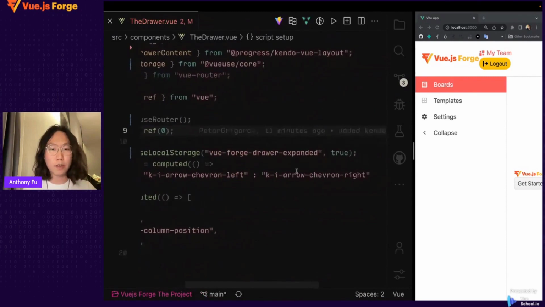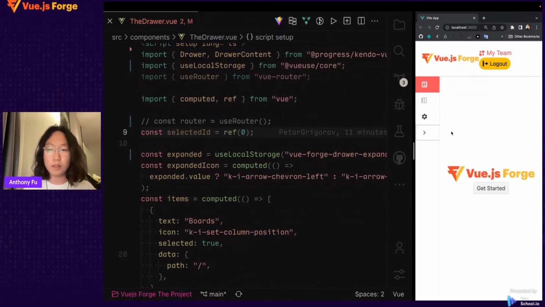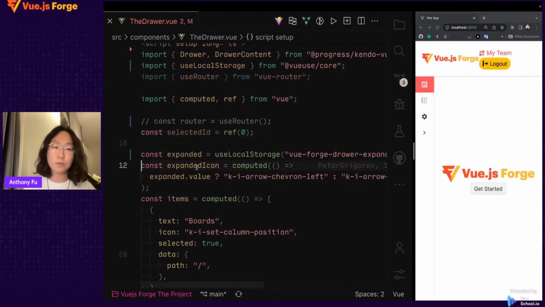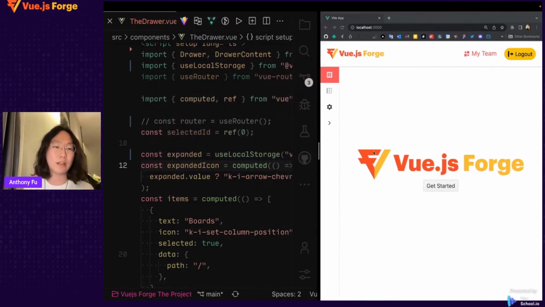Okay. So when I refresh the page, you can see that this is being opened. And when I collapse it and refresh the page, it stays as it was. So yeah, that's the basic function of using useLocalStorage. When you change the ref, it is written back to your local storage.